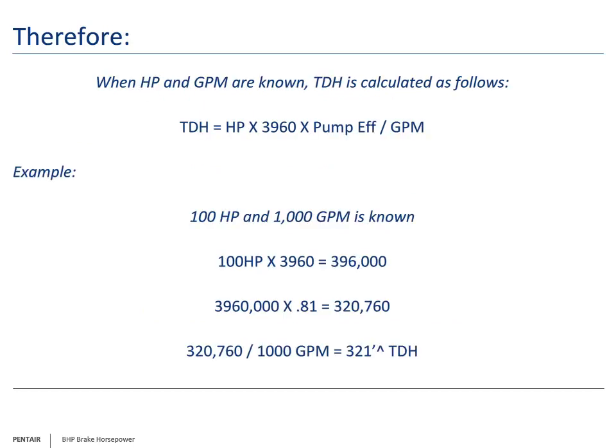So how else can this formula be used? Well, you are on site and need to know the head or pressure the pump can produce to test it. You know the horsepower on the nameplate, and you know the system is running 1000 gallons per minute. By now solving for total dynamic head, you will see here how the formula changes. Doing the calculations, we find that the pump should build a total dynamic head of 321 feet.